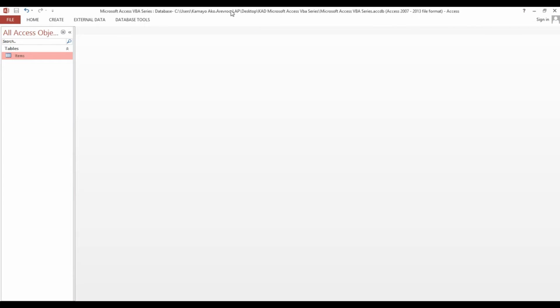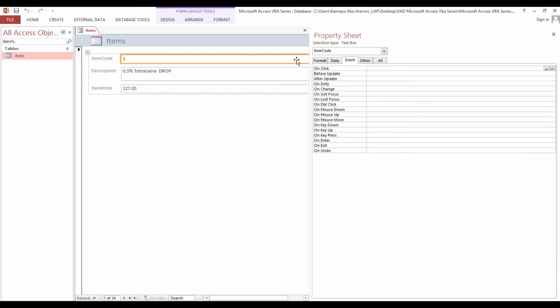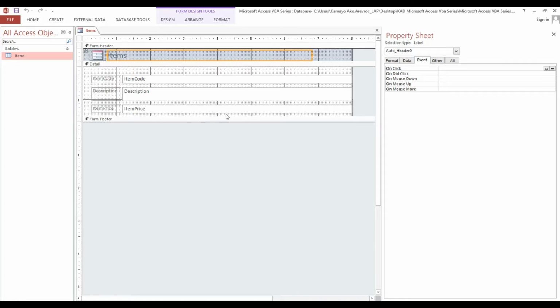Okay, now let's start. First, just select this table, then go to Create, then Form, just click this one. Automatically it will create a form.